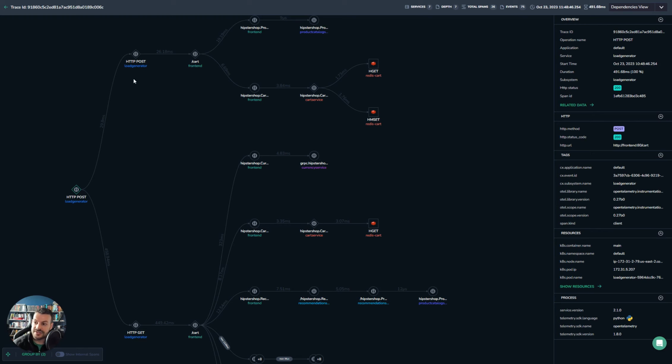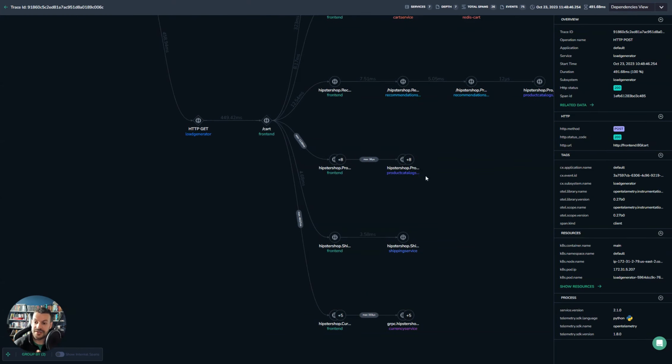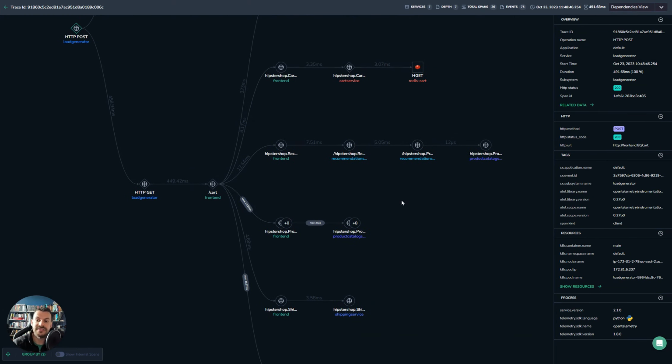So if I click on this particular trace, this is going to be a breakdown of all of the different spans within this trace. So, for example, a communication from this HTTP post to this cart service here, this is a particular span that's all been chained together into a full trace. Now, each span has a breakdown of latency and how long everything took, things like HTTP status codes if it's relevant, and so on. But it's almost always the case that spans have a duration or a latency. And what this enables you to do is to view the different lengths of time it takes for different components in your system to communicate, as well as highlight specific bottlenecks in your system.